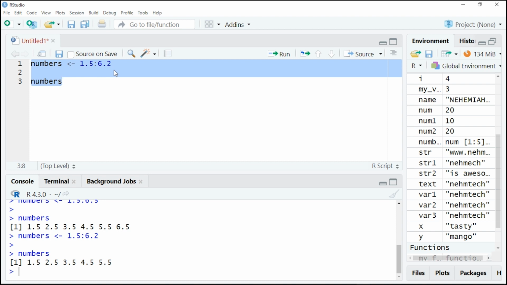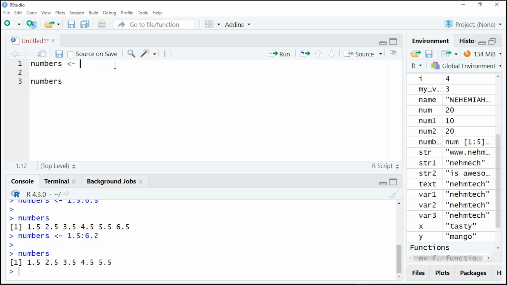Now, also we can create a vector with logical values. Remember, our logical values are either true or false. Like you can say C to define your vector, and then here let's say TRUE. Remember, it should be in capital. TRUE, FALSE, and then perhaps TRUE again, and the list continues.